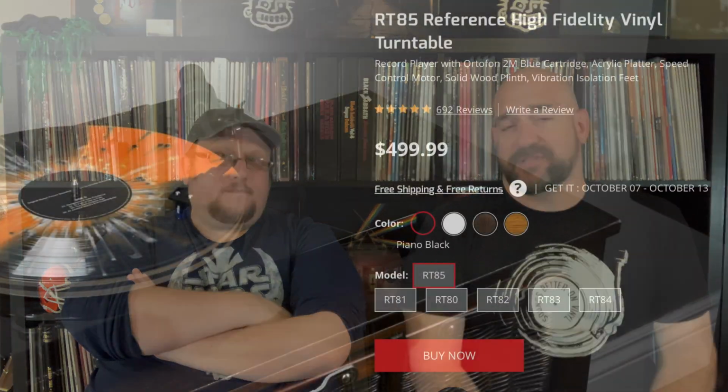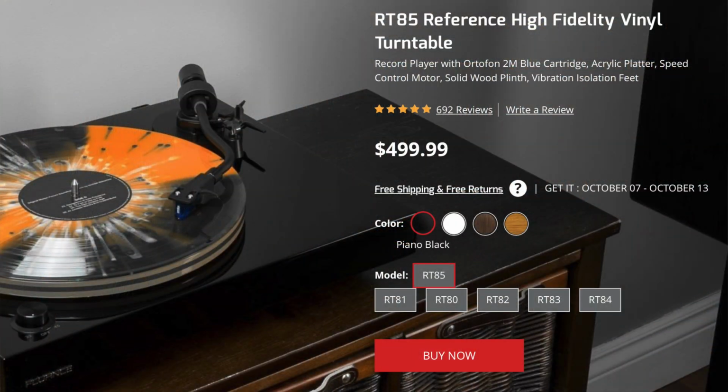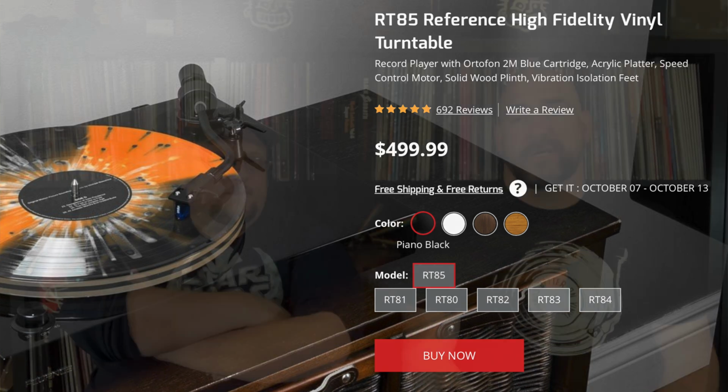So moving up to the mid-grade turntables, the one that I use is the Fluance RT85, which I think is a fantastic turntable. It comes with the Ortofon Blue cartridge, which sounds absolutely fantastic. I've been really impressed with this turntable and the way it sounds so far. And it's decently priced. You can get it for about $500 online. Right. Another one that I see a lot out there. And so when I upgraded, I went from my LP60 to my U-Turn Orbit.